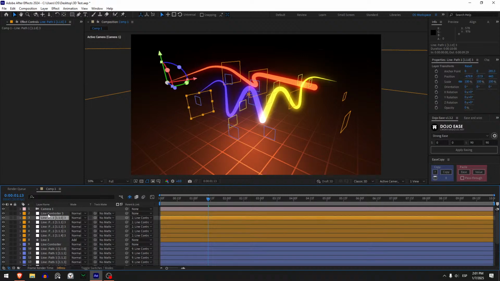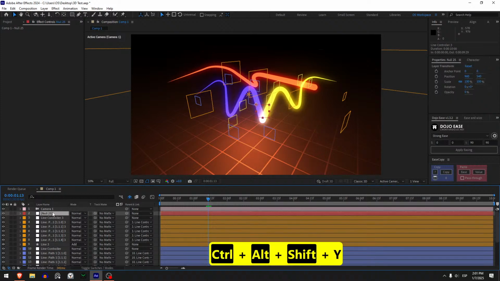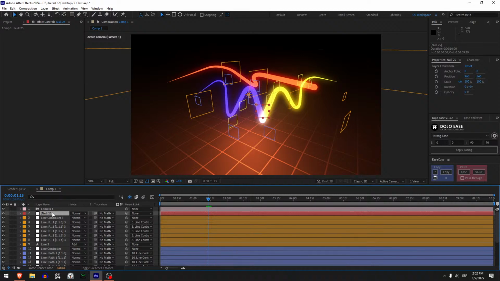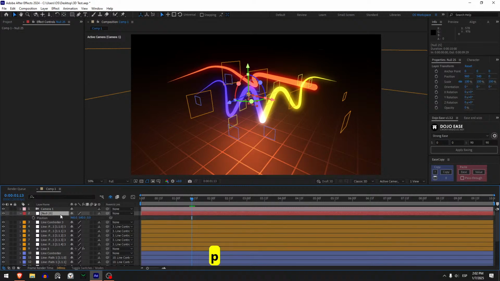now I'm going to animate the camera. So I'm going to create a null object, a null layer here, make it 3D, so it is here at the center.